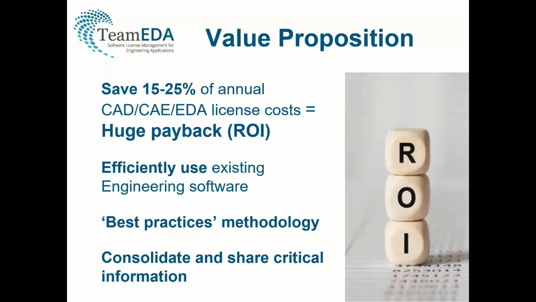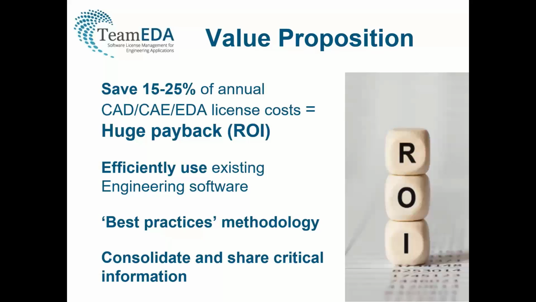So from a proposition point of view, I hope you've picked up on this. Understanding the best practices, who, what, where, when, and why, you'll without a doubt understand that you're probably not using your licenses to their full potential. We know that you can typically save around 20% of your annual license costs, or certainly cost avoidance from buying new licenses, which is where a lot of our customers come from, which is a huge payback. The return on investment on buying LAMUM is absolutely massive. And talk to us about some of our case studies, because this is stuff that our customers see week in, week out.